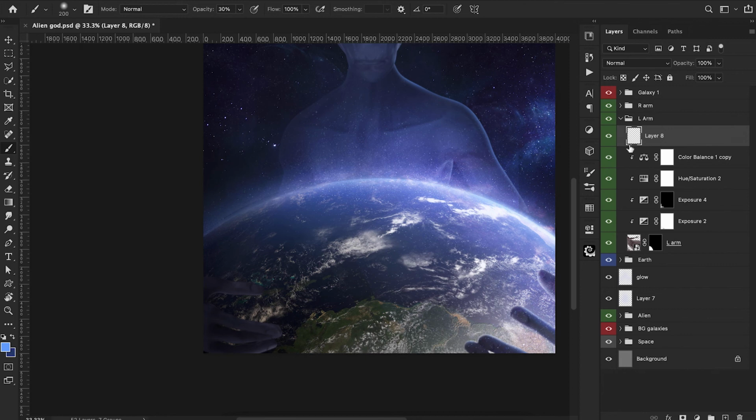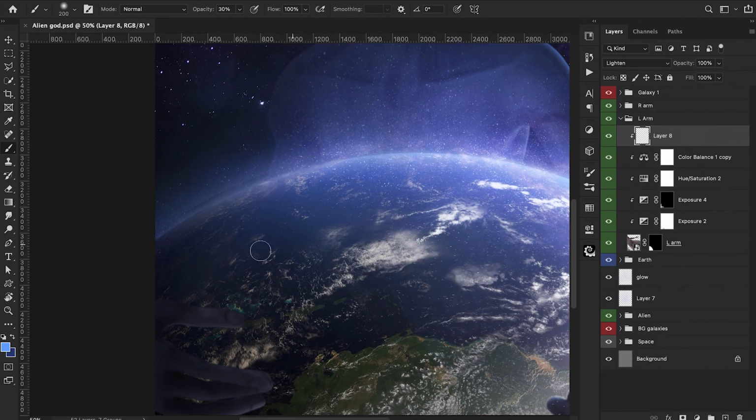We can start that process by adding a new layer at top, put that into the lighten blend mode, and using this blue tone, we're just gonna kind of start working along the edges of the fingers here.